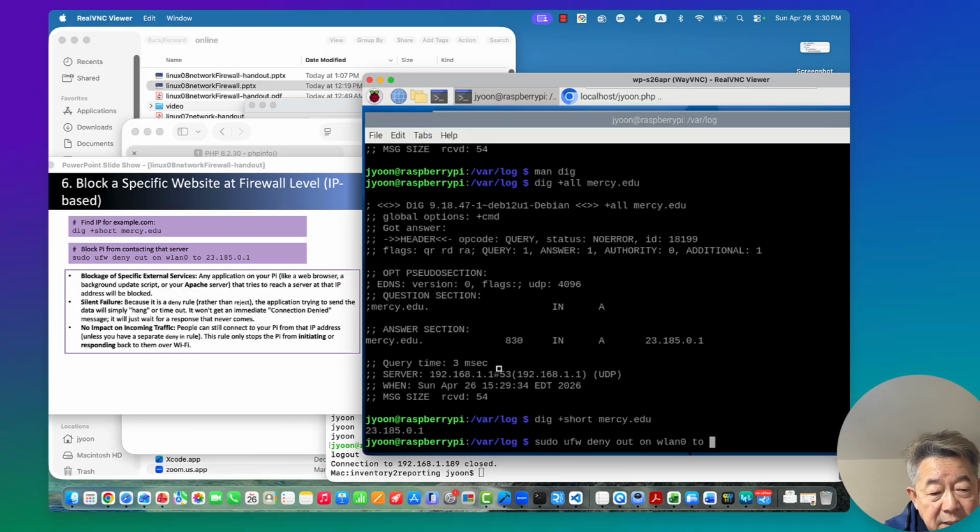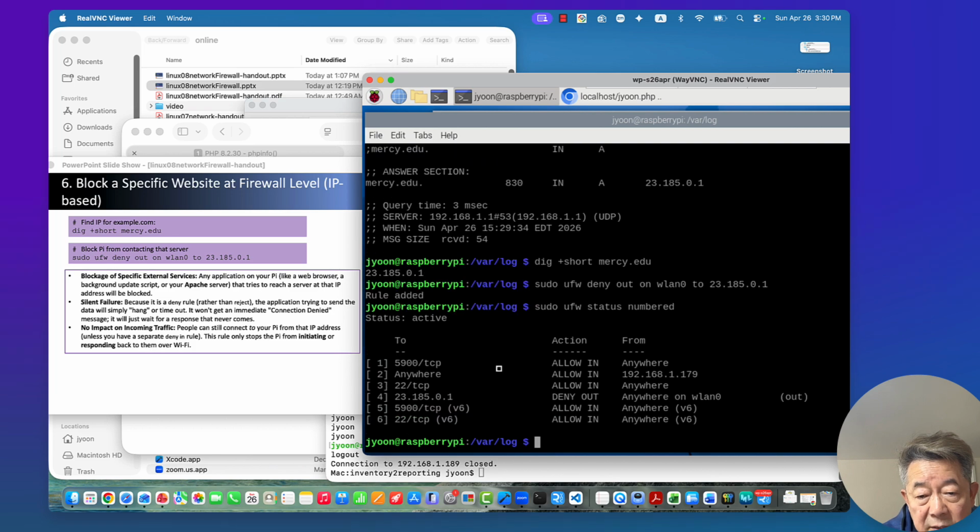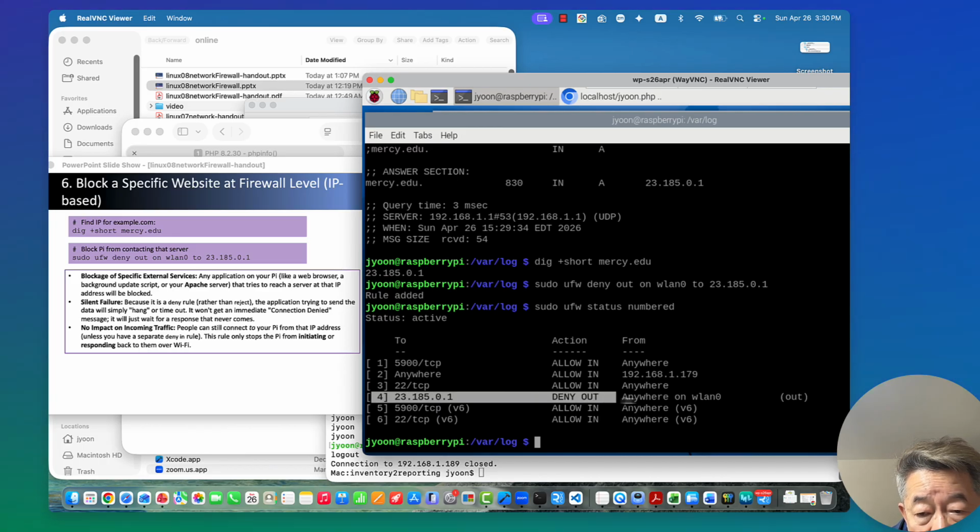Let's say enemy's IP is merge.edu, 185.0.1. Then that is added. So sudo ufw status numbered. Then is there anything that I did? Yeah, this one, denied out.